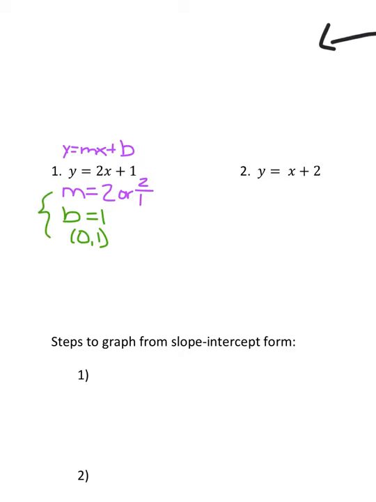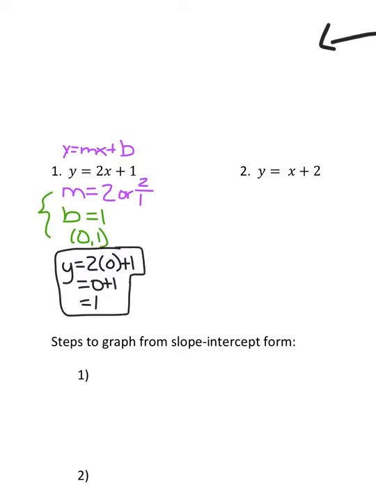I just want to do a quick algebraic demonstration about the y-intercept. Remember when we were learning how to plug in? If I plugged in 0 for x here and then solved for y, you would have y equals 2 times 0, which is 0, plus 1, or y equals 1, which is the b. We don't do this math on a regular basis, because we know if it's set up as y equals mx plus b, then b is the y-intercept. So we don't have to do this math. But I just wanted to make sure we showed it to you.